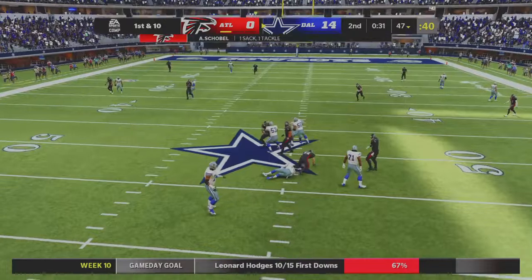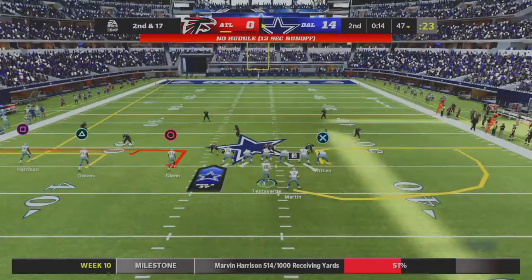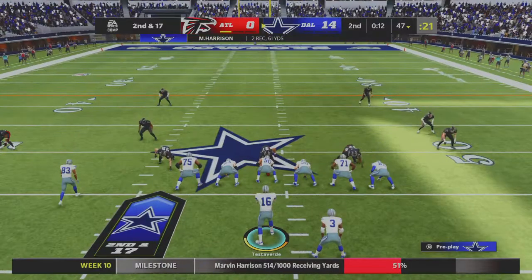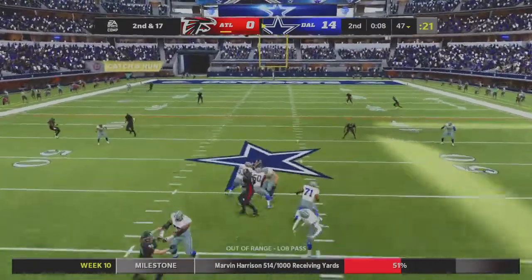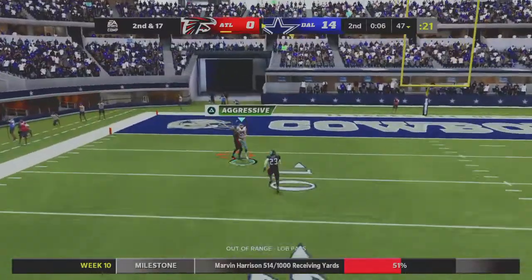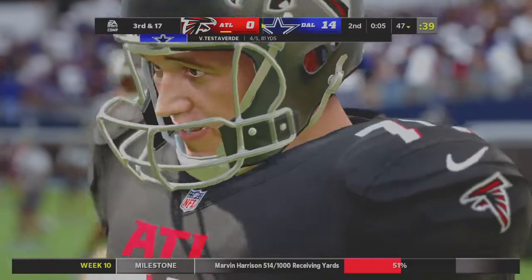And they're going to get him. He's taken down for a sack back at the 47-yard line. They'll drop to throw. He's going to loft one deep left side here. That's going to be knocked away and incomplete.